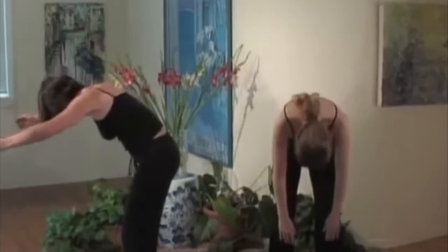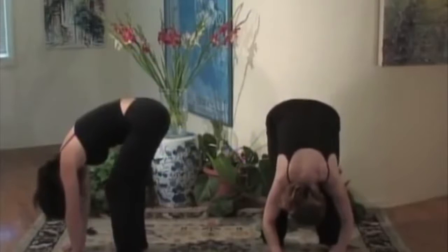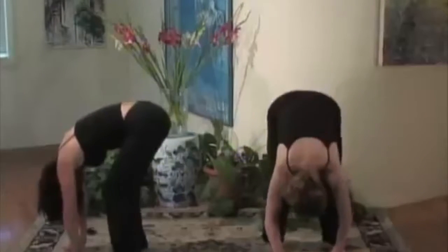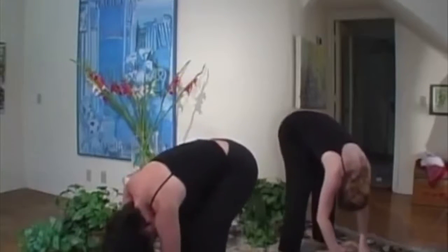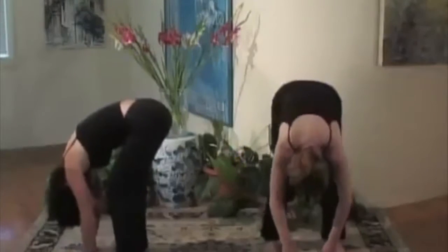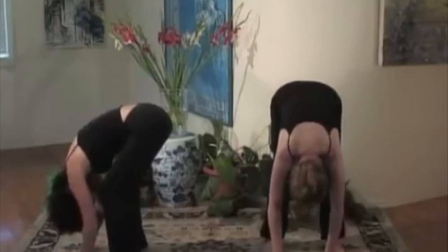Now just go back to the basic hanging over grounding position. You'll notice we're going to do bending and flexing of the knees again. Maggie is going to go at a little faster pace to match her energy, and Nicole will be moving a bit slower. Try to match this to your pace — it's not about competing, it's about you matching what you need to do this particular day. Each day may be slightly different for you depending on your energy level. Remember to keep your neck loose and your head down.